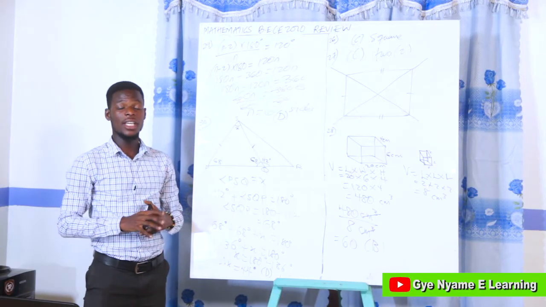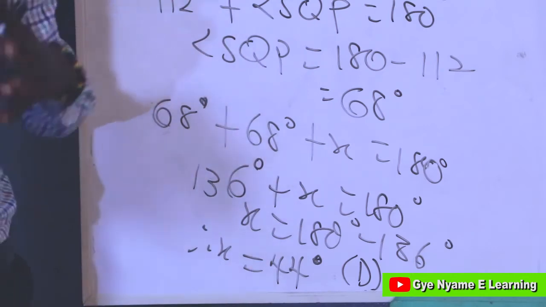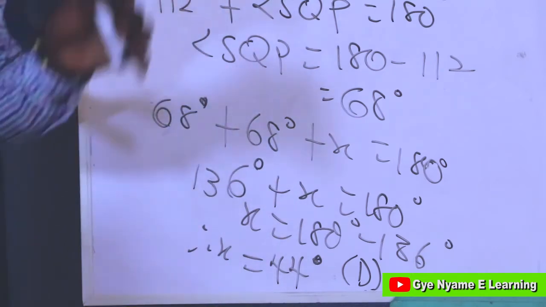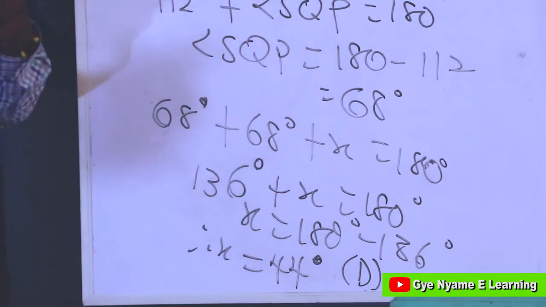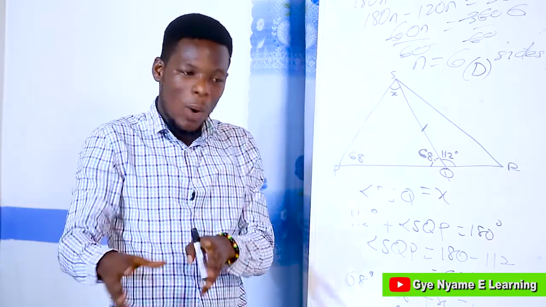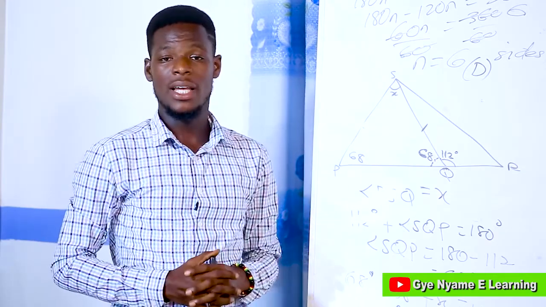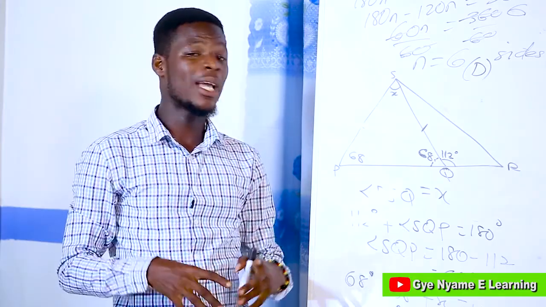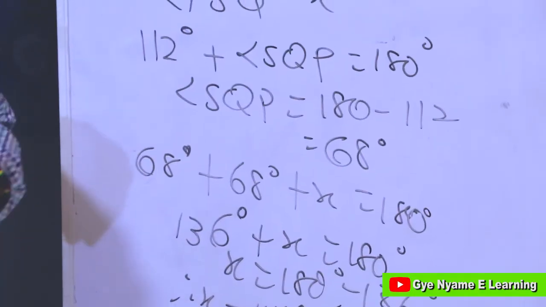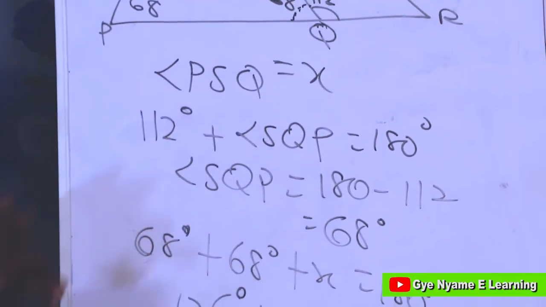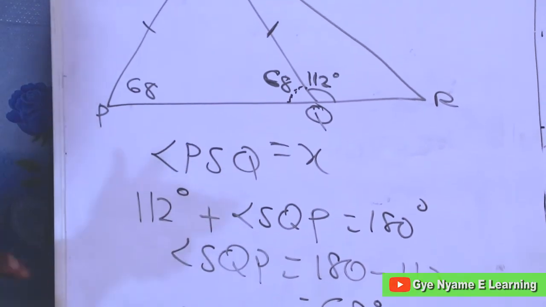Plane geometry is very tricky, so you have to understand the question. You have to understand all the principles that are applicable as you are solving. If you don't know the principle, it becomes very difficult to solve the question, so you see many students skipping it. But you can do it.